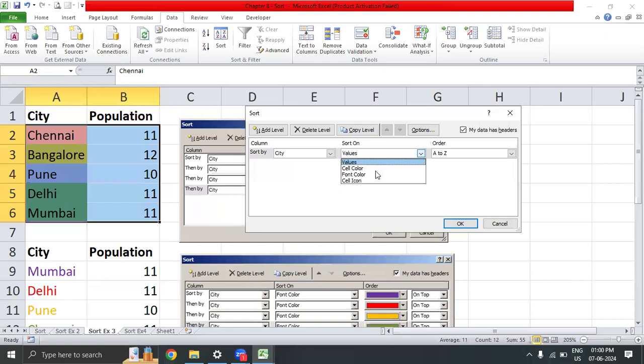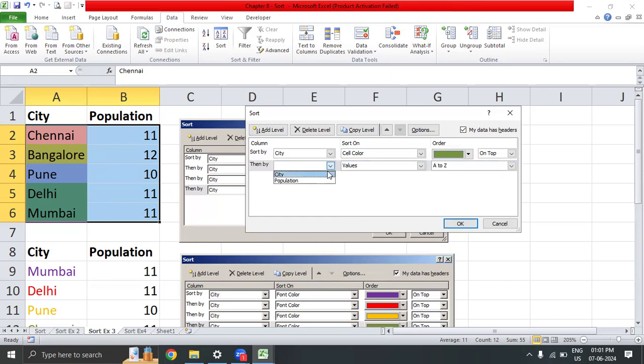Okay. Now instead of values, if I say cell color, what is cell color? You see, these are different colors applied over here. Now you see, I've got green, violet, yellow, pink. Correct. Now let's say we want green color to be at the top. Here you have got two options, on top or bottom. Now second level, let's say after green, I would be requiring, again, I'm going to choose city, or another way to do is just copy level.